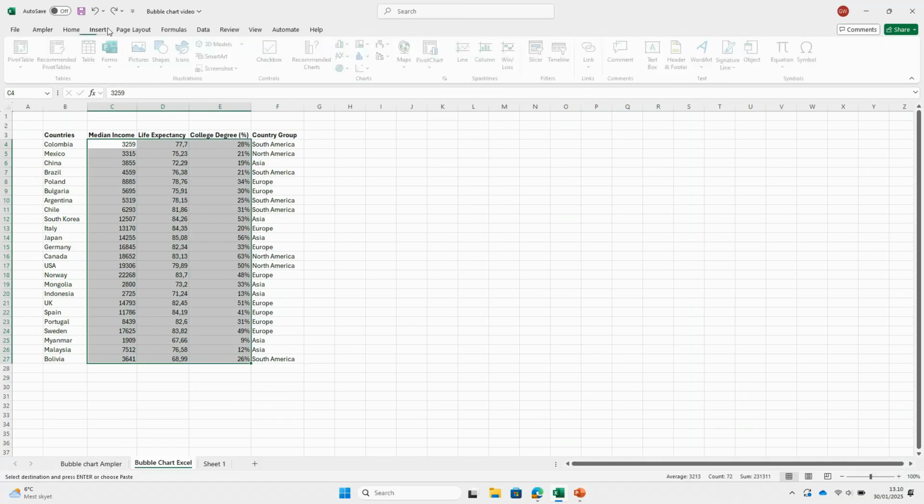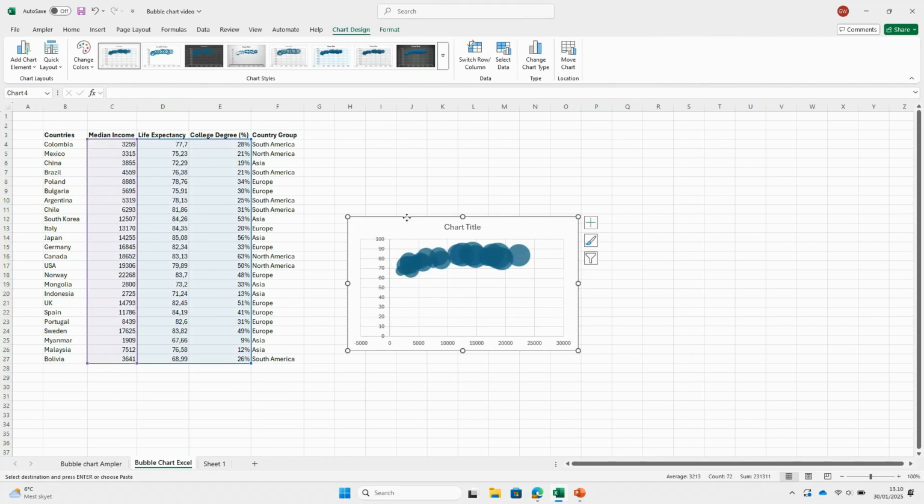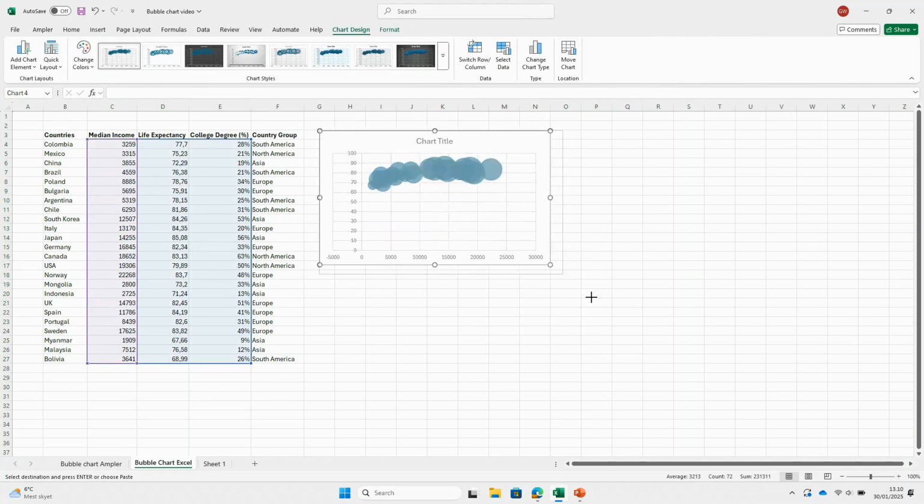After the chart has been inserted, scale it in order to make it more readable. To rescale the axes, go under Chart Design and select the More Axis options under the Add Chart Element section.